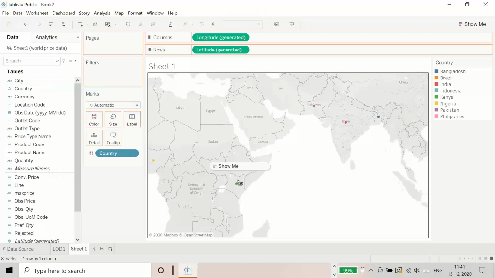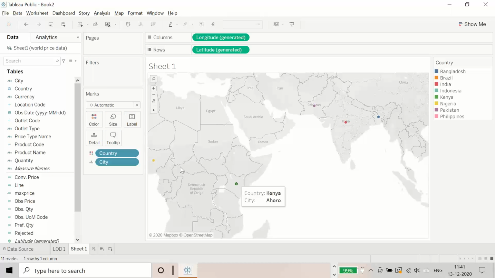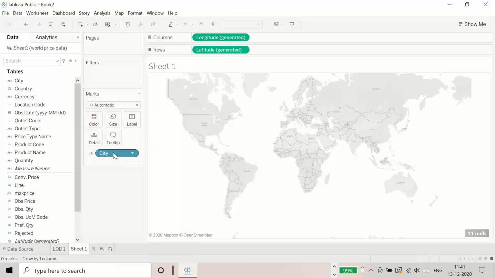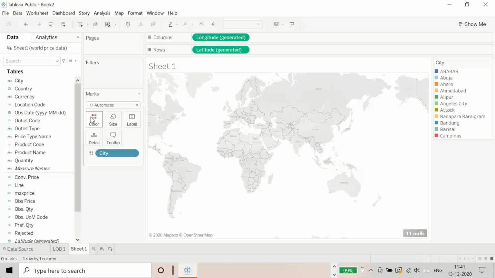Now bring city on the map and drop country and put this into color.